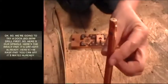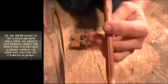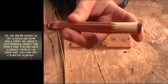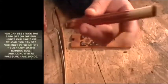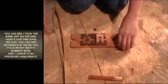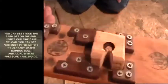So here's our spindle. Here's the brace end. It's greased already. Here's the base end. You can see it's mated already. You can see I took the bark off on the end. Here's our pine base reload. You can see nothing's in the notch. It's already mated.